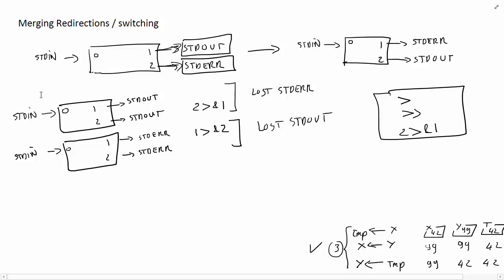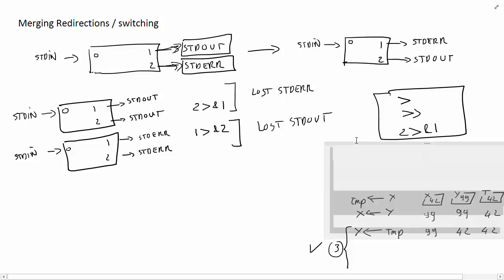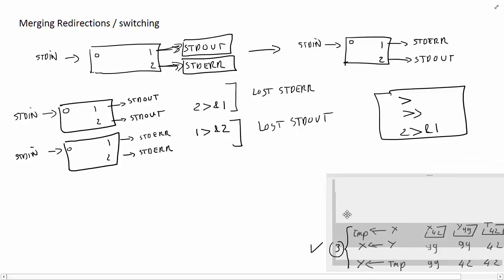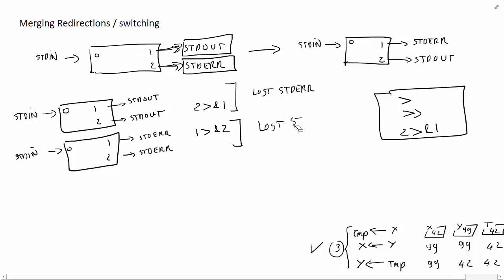So we could use number 3. And the idea here is to use number 3 kind of like we used the TMP variable, right? We want something that's going to allow us to save temporarily one of our important values, which are in this case STDOUT or STDERR. So let's try to do this. I'm going to erase a few things here. So we agree that those are not working out. Okay, so we're going to get rid of them.